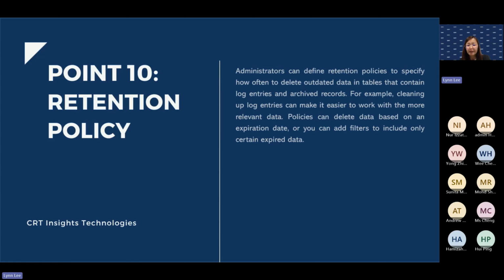When you enable the change log entry, it generates a large number of records, and over time those records can consume a lot of your database storage. With the retention policy, we can define a validity period for this data, which means you can tell the system when to delete automatically. The system will automatically delete or archive depending on your setting. This helps keep your database clean and optimized.